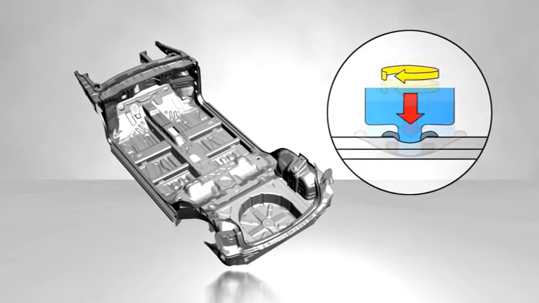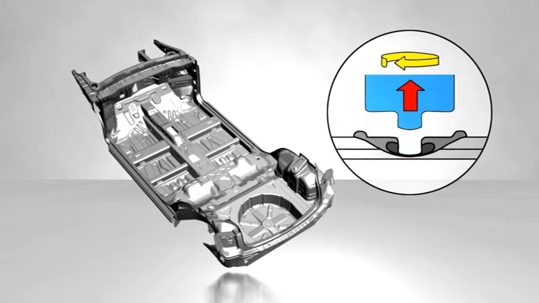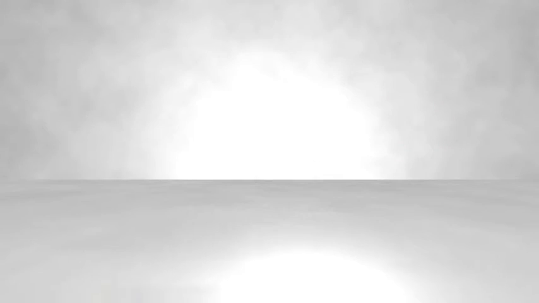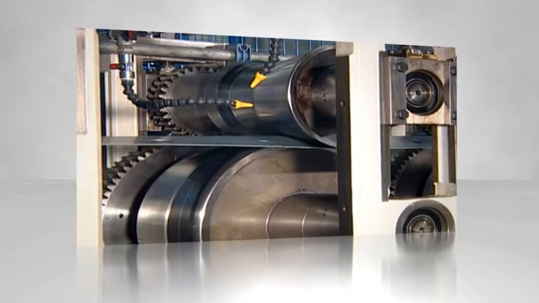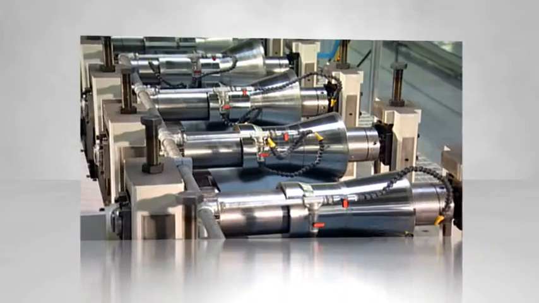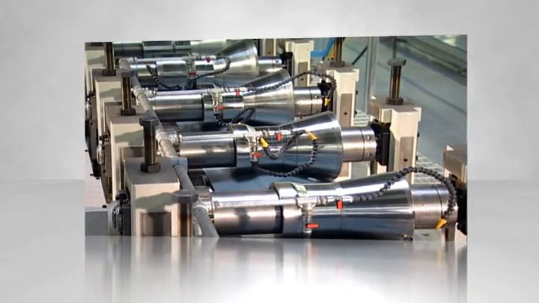Friction stir welding joins steel and aluminum. Roll forming is a modern material saving forming technology that lets scalable bodies be produced at lower cost.